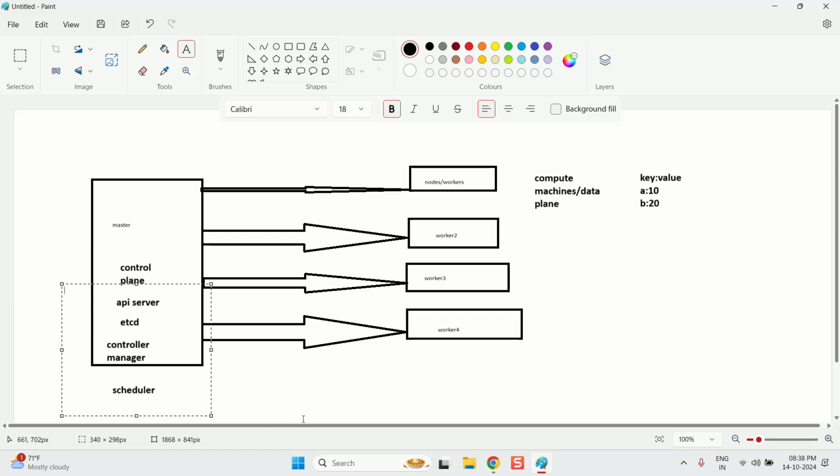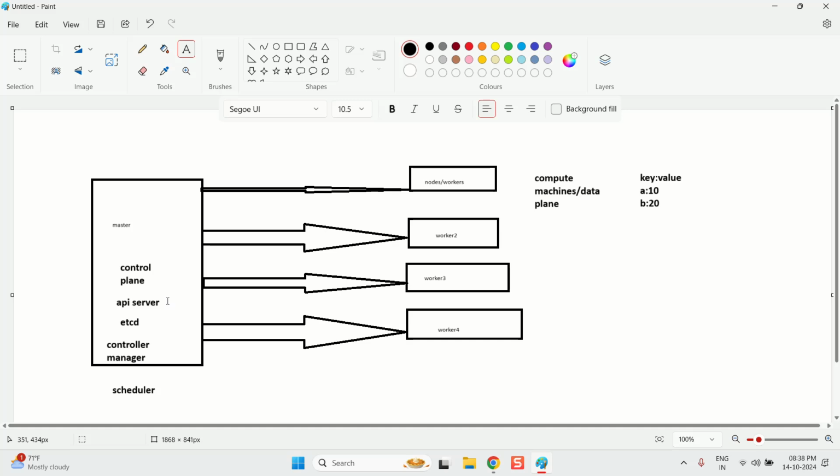The first thing is, let's say in worker 3 the pod is down for some reason. Sorry, the container is down. Since etcd has all the information of the cluster, it knows that the container is down, and etcd will inform the API server. API server is like a boss, a manager.